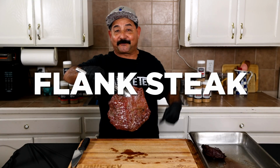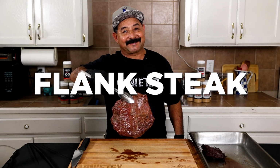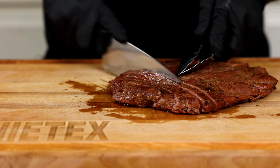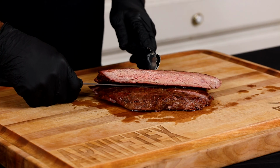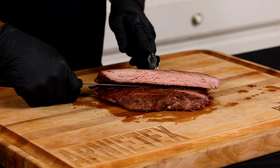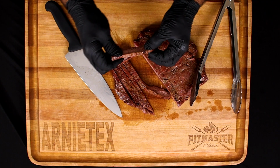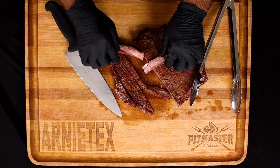First one we're gonna slice is the first one that went onto the grill, the flank steak. Let's get to it. I'm cutting them a little bit thinner, maybe about a 1/4 inch or so. This flank steak is looking really, really good. Just a hair past medium. I say it's perfect. Texture's nice. Let's take a bite.